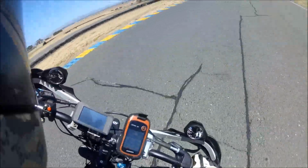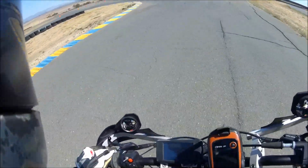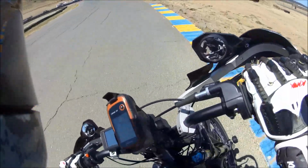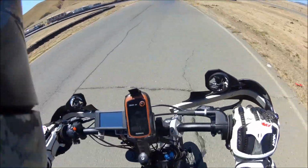No, you're not getting your knee over the thing, man. You gotta get your knee over the apex. There you go, like that. Then get on it. There you go. I feel the bike's getting a little slower.